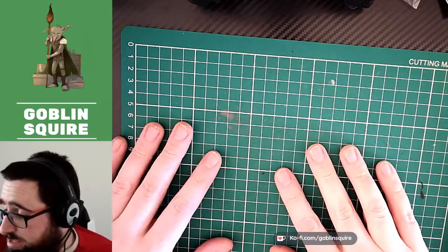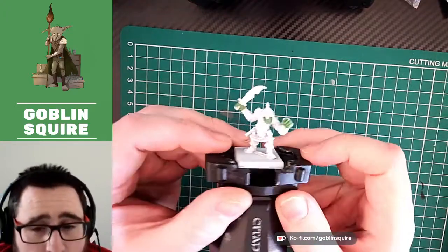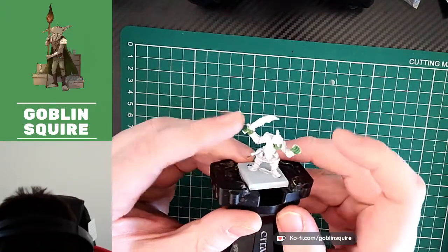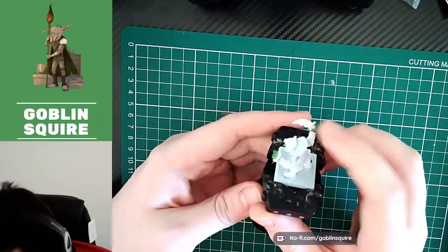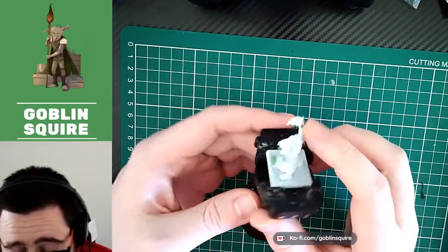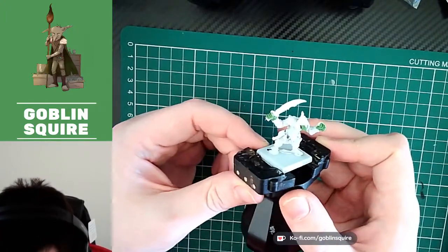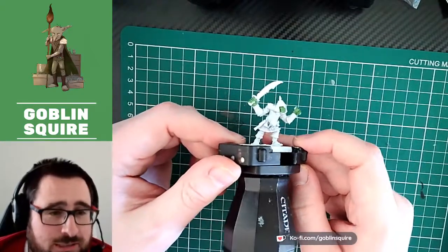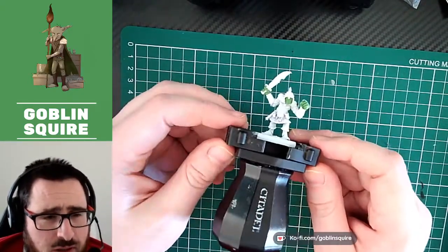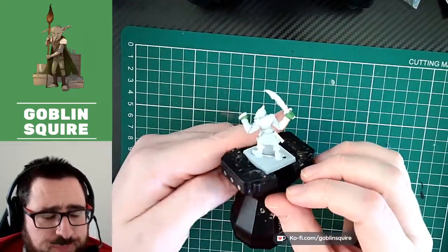Okay, so let's get this guy out again. Back to our orc, and I'm going to put the shade on, because that's going to take a little while to dry, and then we'll go through some more of the miniatures, and then hopefully we'll be able to kind of finish the skin at least of this off. I know it's a very small amount of this miniature which will have been painted, but hopefully it will be a helpful way to think about doing orc skin, things like that.